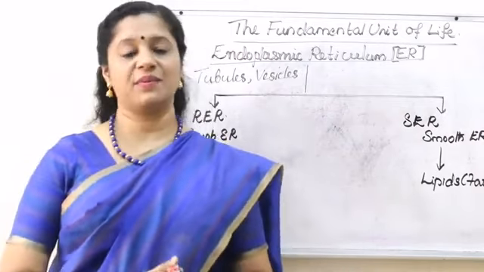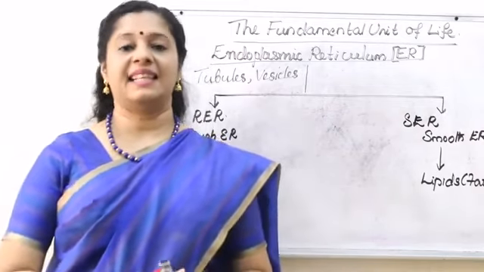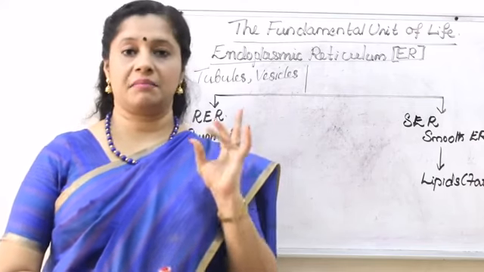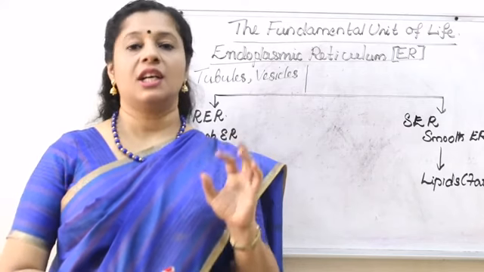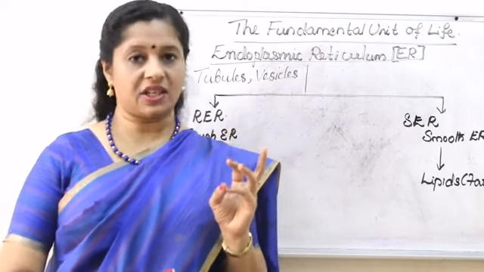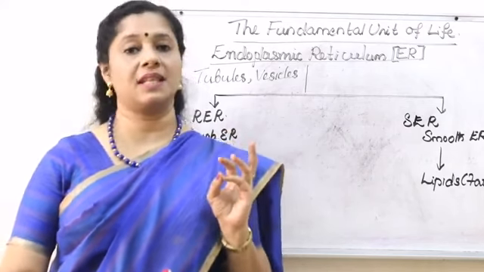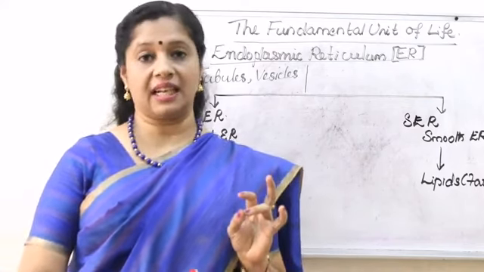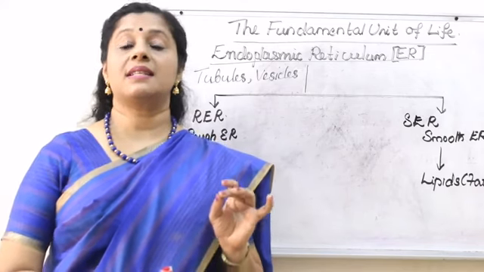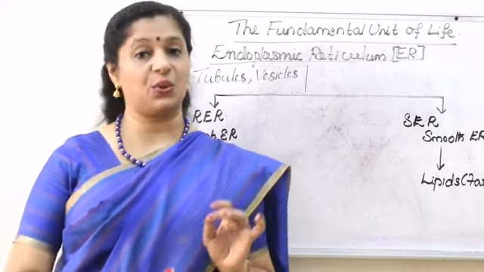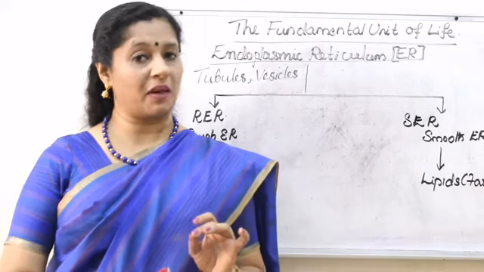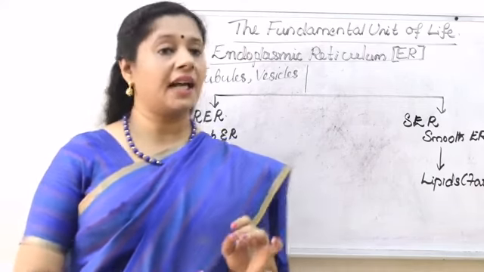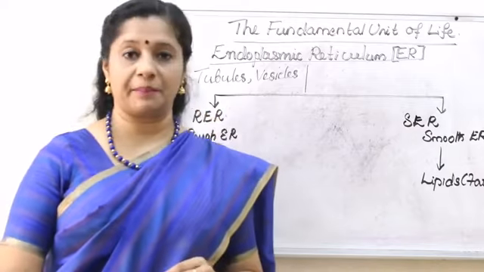In the previous videos, we discussed the discovery of the cell, then the parts of the cell. There are three parts for a cell: cell membrane, cytoplasm and nucleus. So we discussed the plasma membrane and its structure and different properties associated with it in detail. After that, we discussed the nucleus and its structure in detail. And in the previous video, we discussed the differences between prokaryotes and eukaryotes and also cytoplasm. Today we will discuss the cell organelles in detail. We are starting with endoplasmic reticulum.